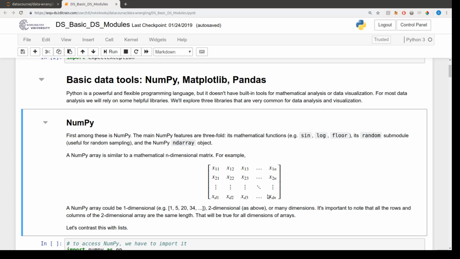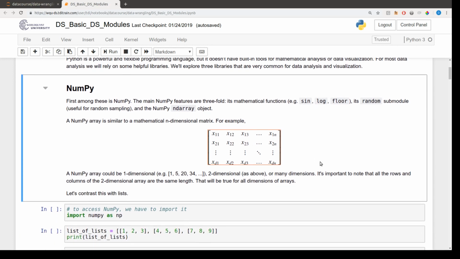So here we have a two-dimensional array, and we could construct a similar object in Python by having a list of lists where each list is one row in this array. And we'll find shortly, by working through some examples, that the NumPy array works in a sort of similar fashion, but with a single flat data structure. And it's highly optimized for doing mathematical computations compared to Python lists. And we'll discuss more of that later in the lecture as well.